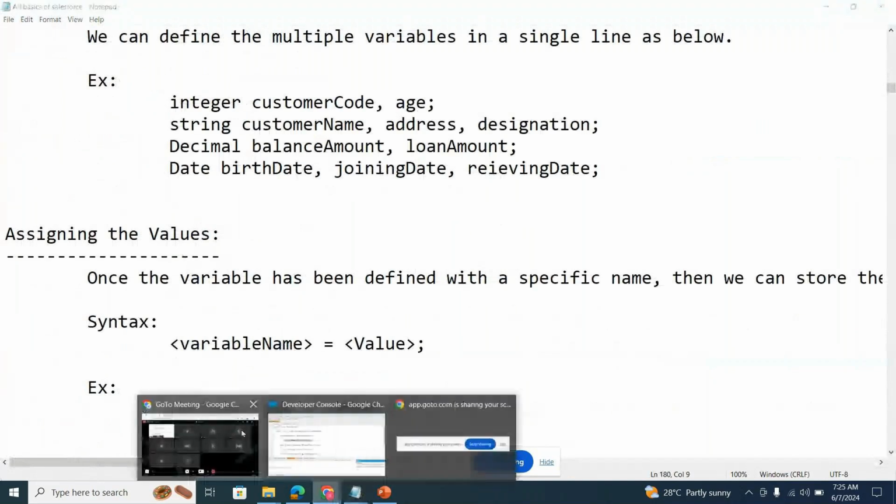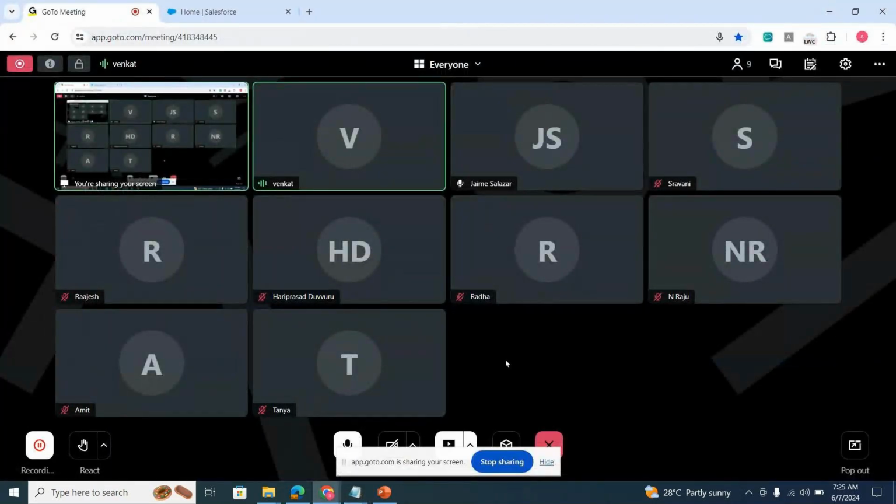For example, if I'm speaking something, everyone needs to understand. That means I need to speak exactly the words, whatever they may be. Similarly, the computer as well as Apex programming needs to understand syntactically, which means we need to give the proper order according to the syntax structures. If we give only that particular syntax structure, they are able to understand, Rajesh. Otherwise they cannot understand. That's why, syntactically, there is no semicolon inside the if; whatever logic you have written, you can apply if the condition. That's it, Rajesh. Are you clear?